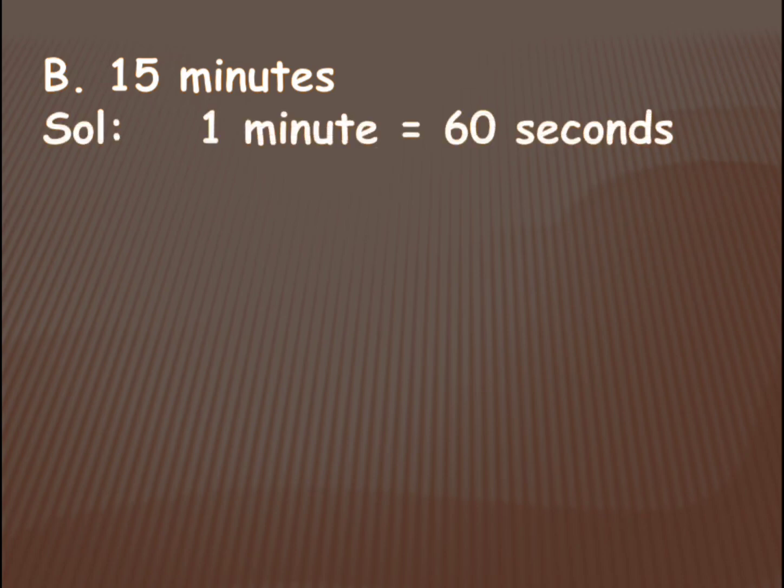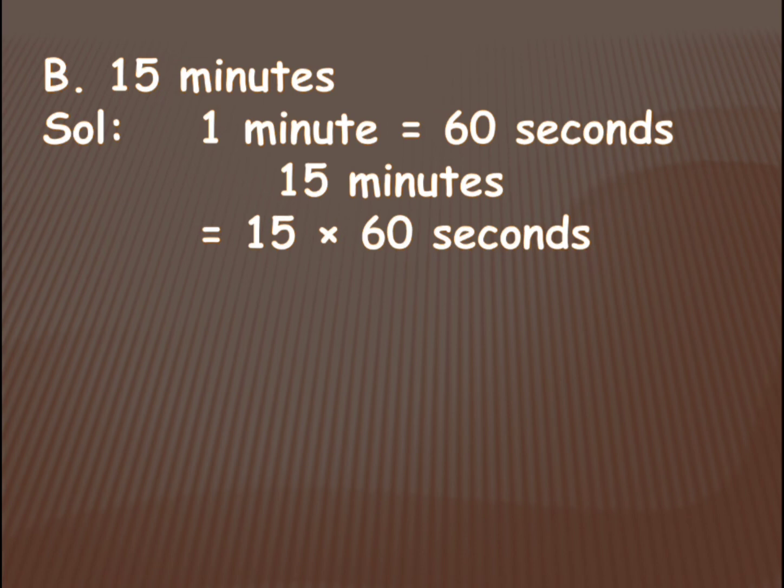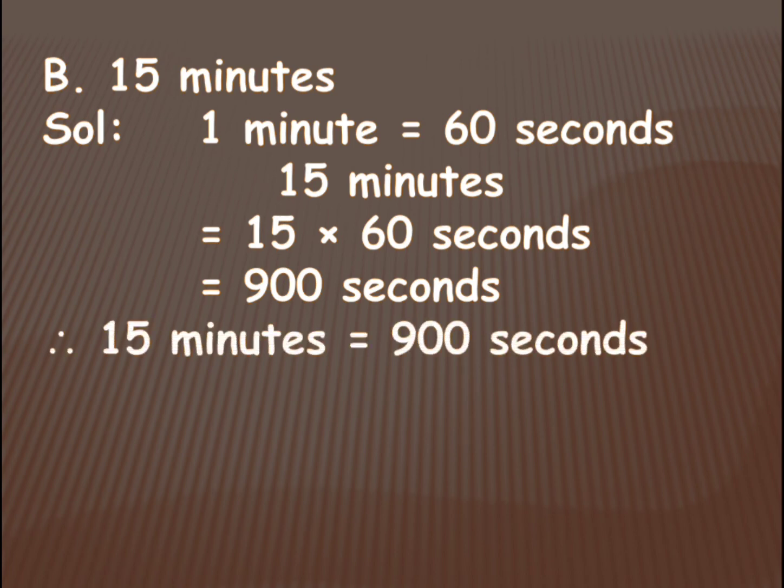So here it is 15 minutes. So 15 into 60 is your answer. Before starting, what we have to write: 1 minute is equal to 60 seconds. Now 15 minutes into 60 seconds. So 0 you will write it down children. 6 fives are 30. This 0 you will write it down, and this 3 you will carry up on the 1. Now you have to multiply with this. 6 ones are 6. 6 plus 3, 9. So 900 seconds. That means 15 minutes is equal to 900 seconds. So in this way you need to convert the time children.